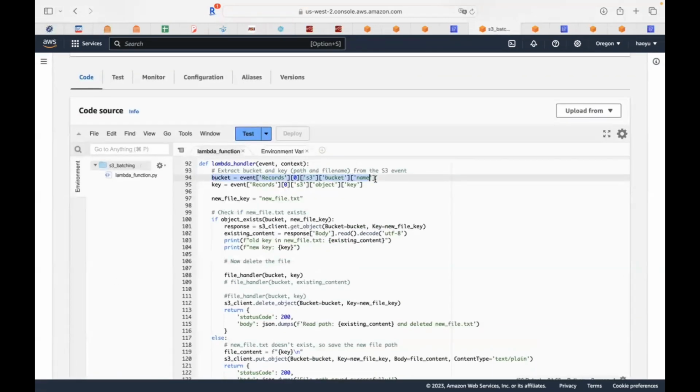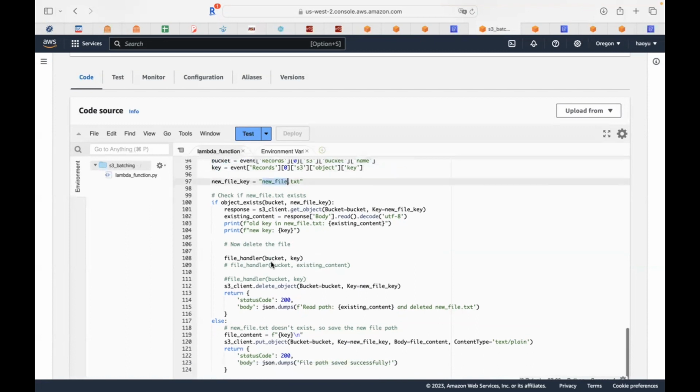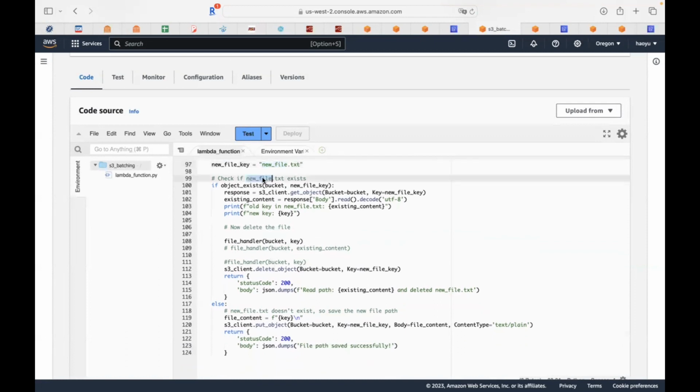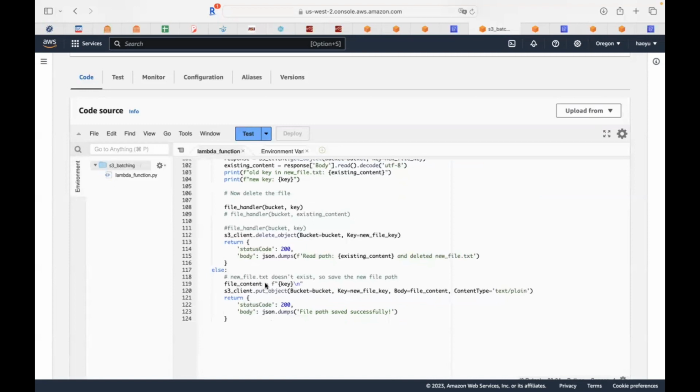When it is triggered, we get the bucket and the key, and we generate a new file with this name, and we check whether this new file exists. If it does not exist, we create this new file and just write the key to it, which is the path and the name of the new data file, and we just return.